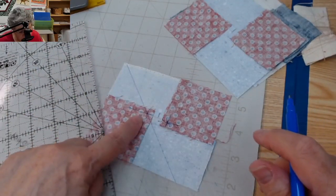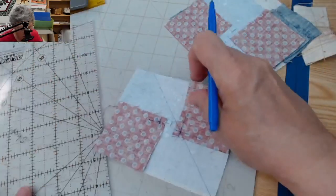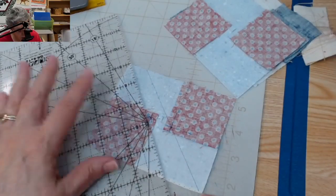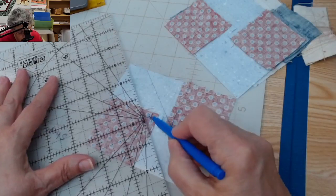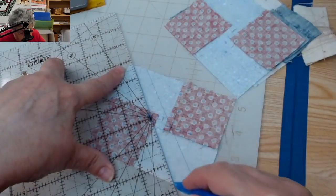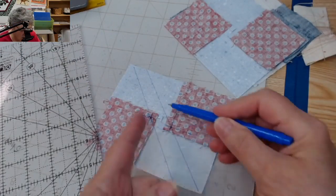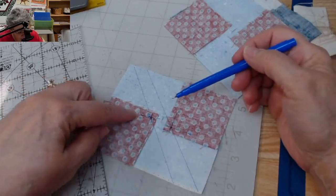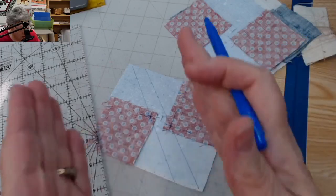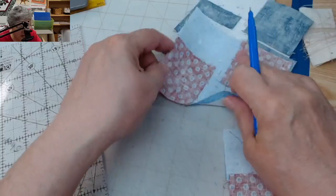Now, a couple of things to notice. It doesn't necessarily go to the corner. Then I'm going to turn it around and line up the 45-degree line again on the seam. I'm aiming for the intersection where it crisscrosses, and they may or may not be parallel. If you look at this, you can see it goes at an angle, but I am guiding from this seam and from this seam. So I just go with what angle it shows me I need. I'm going to do the same thing.